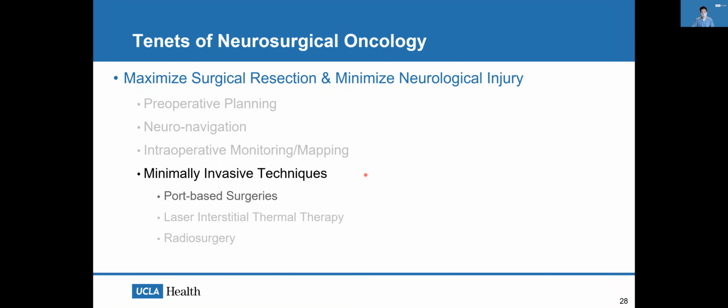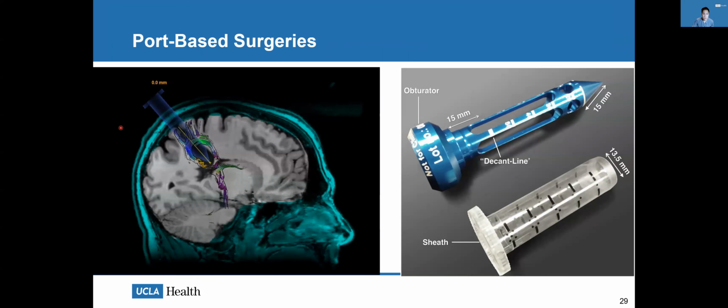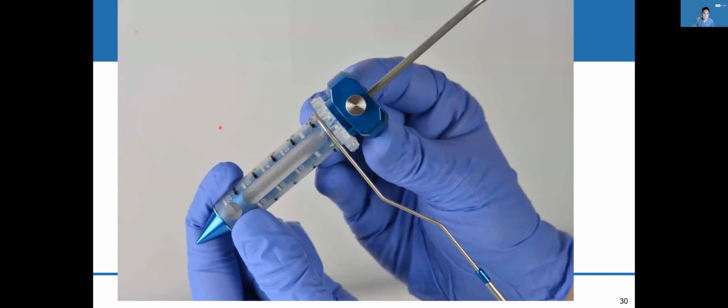Finally, in some cases, big open surgeries aren't the way to go, especially in deep-seated lesions or lesions that are deep within the brain. Rather than using traditional methods where we need to pry open the normal brain in order to get there, port-based methods or tubular retractor methods might be a good way to go. This is an example of a commonly used one where an obturator is placed within a sheath, and using a navigable or GPS stylet based on the patient's preoperative MRI, we can insert this through crevices within the brain and just push the brain aside. And in doing so, spare a lot of the brain's normal function.